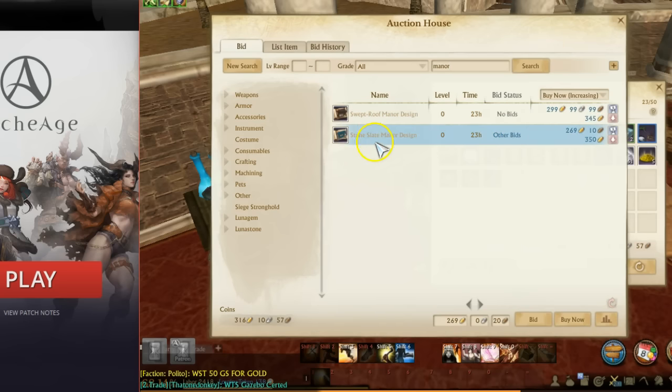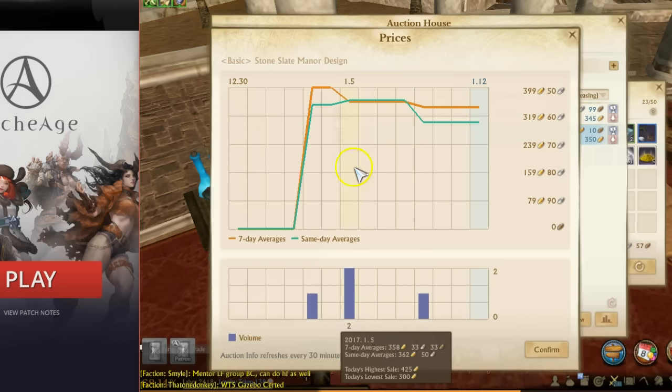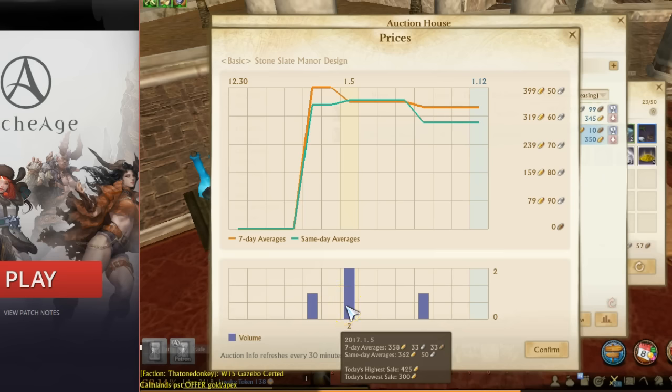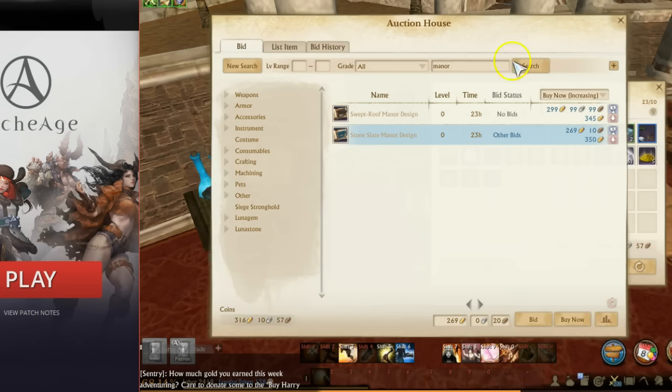You have different looks and different styles to the houses. So here is a stone slate manor. They also do take slightly different materials to build up. Again, this is only just for this exact same design. Some of these sold for a lot more than this: 350, 425, 300. Some of these I actually sold personally for 500, 600 gold, and I also saw some sell on the auction house for up to 800 gold during the first couple weeks of the server.